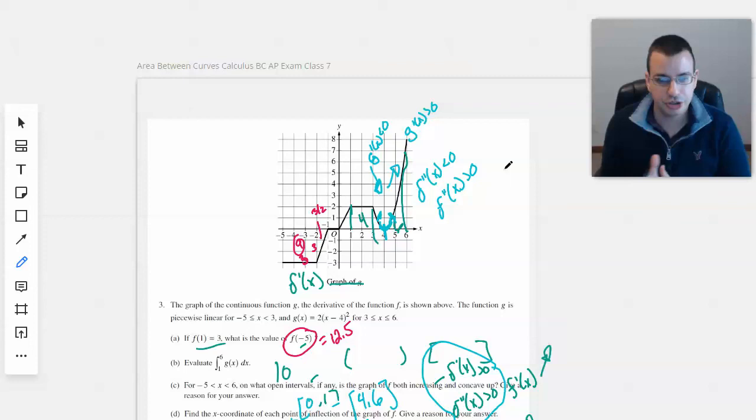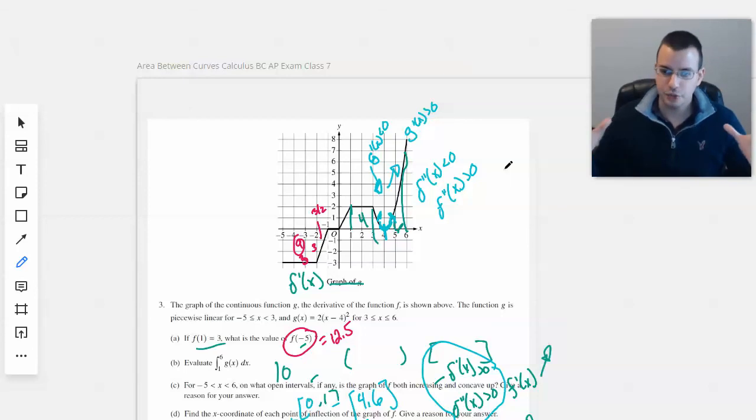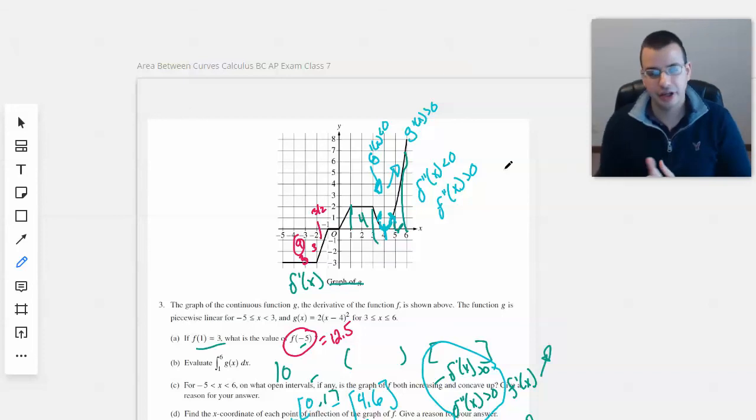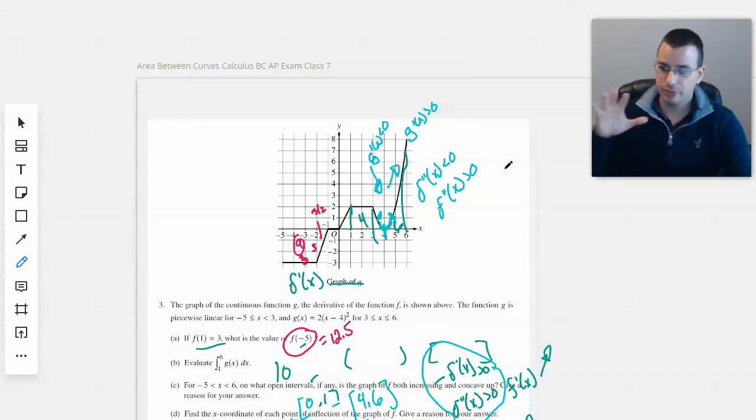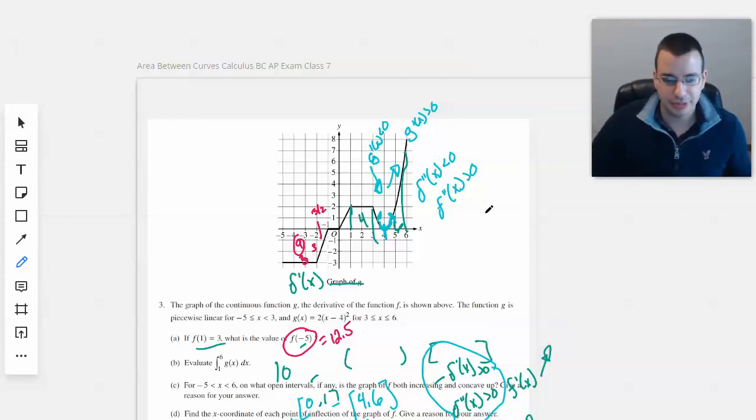Next we'll start going over taking graphs, area between the curves, and then we'll revolve them around the x or y axis, and we'll find the volume of shapes rather than just area between curves.